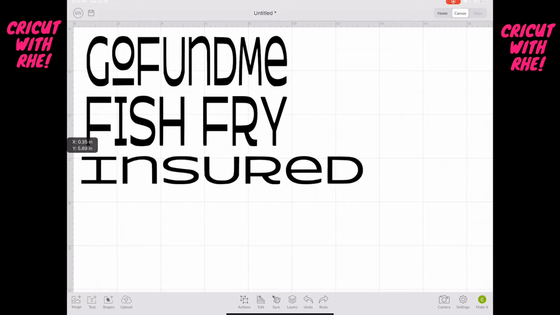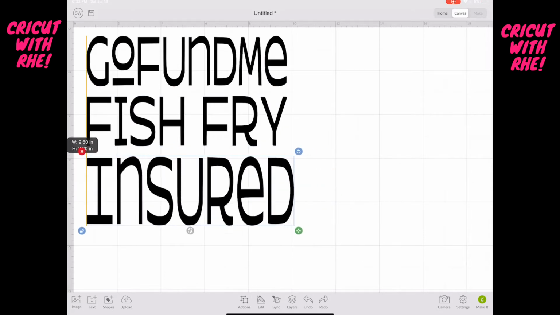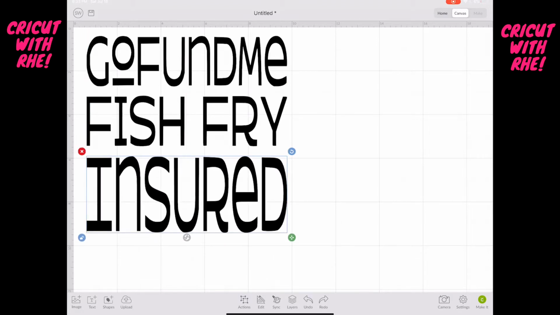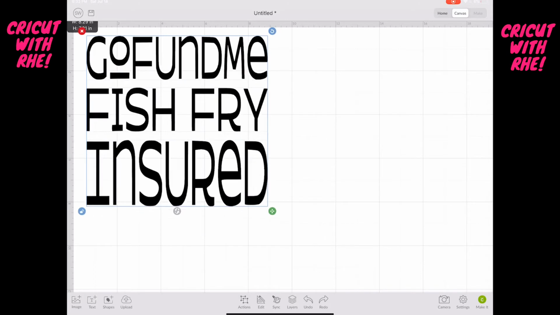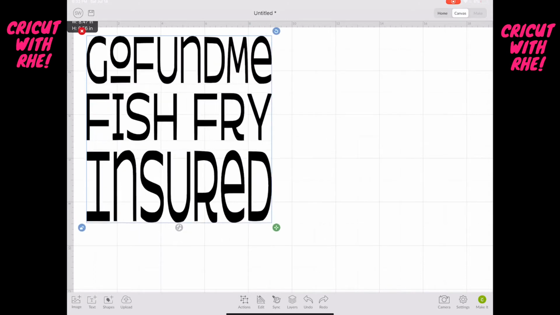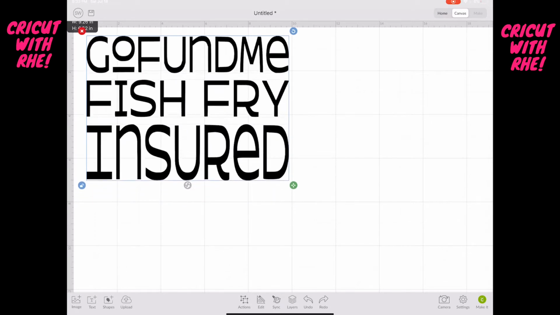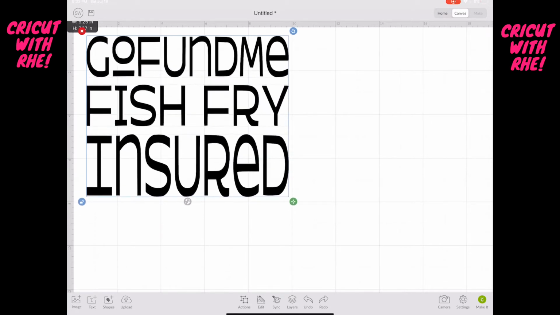And then lastly, we have insured. So we're going to make insured even bigger, just like that. Now, this is 10 by 10, so it's going to cover the entire shirt. What you can do is group. You can group everything together, just like that. Okay, I messed up. I'm going to group everything together, and this allows you to adjust it all together without losing how you had it set up. So I wanted 10, but I don't want it to go all the way down to 10. So I'm going to do 10 by 8. There we go. That looks good.